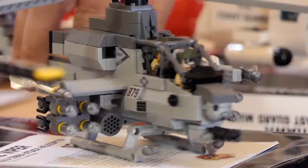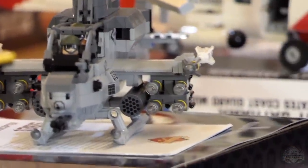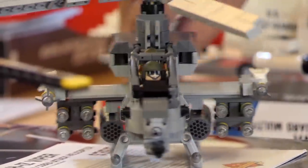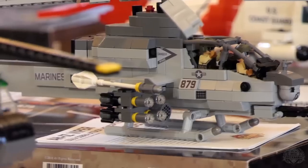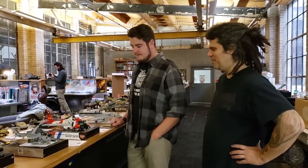This is the AH-1 Viper with the optional weapons pack. Loadout, right? Sure, the loadout's included. So that's very cool. That's one thing that's unique about this. You do get the missiles and rocket pods and things like that. Just a dangerous looking attack helicopter. Right, and you get the box. Again, this is one of our display models that we pulled right off the production line and built it. Very, very cool.